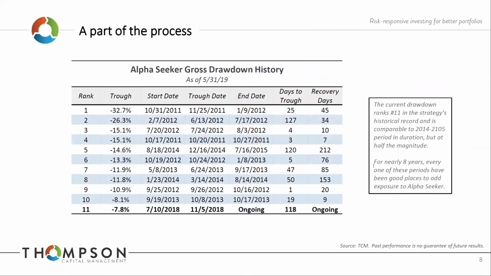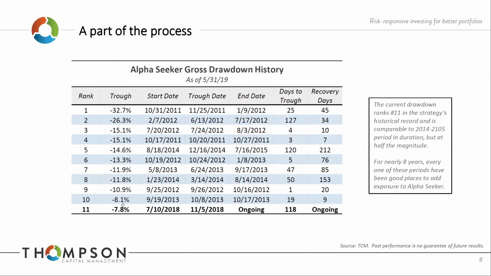And this is a little bit more specific on that point. These are all actual returns. This is the top 10, top 11 drawdowns, the peak to trough drawdowns in Alpha Seeker in its history. The number one thing is we've had much worse drawdowns than this, and as the oldest investor, I lived all of these. This current one, in terms of length, is about 118 days to get from July down to the trough, which was actually in November.